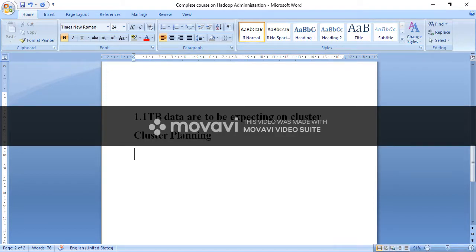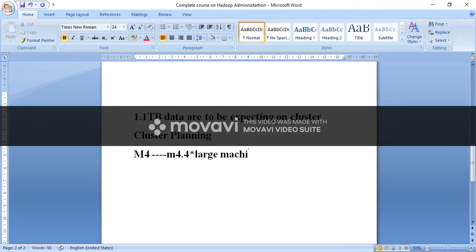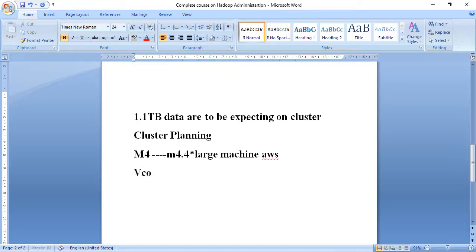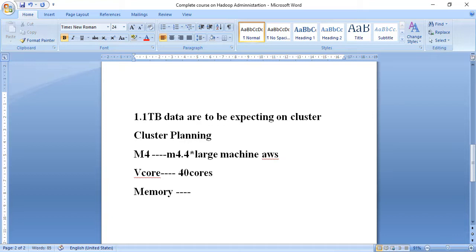So in this, the M4 4X large machine, which is an AWS machine that we are using, has a total of 40 vCores, and the memory size of this is 160 GB.